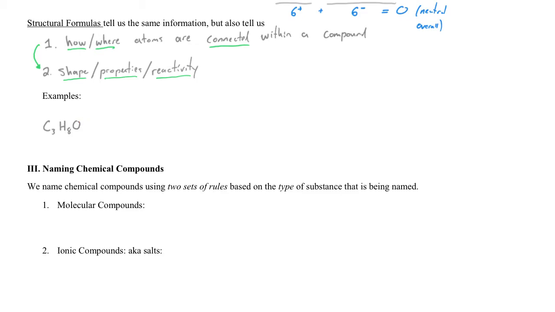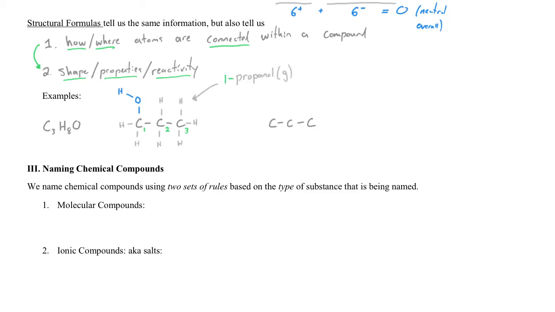Now, if you continue on in chemistry, you'll learn the way in which these atoms can bond together in a field known as organic chemistry. And when we bond these atoms in the correct way, we can derive 2 different chemical compounds with the same chemical formula. They're different in the way the atoms are connected. So for example, in this first drawing, we have the oxygen atom connected at the first of the 3 carbon atoms. This is referred to as 1-propanol, and it's a gas at room temperature.